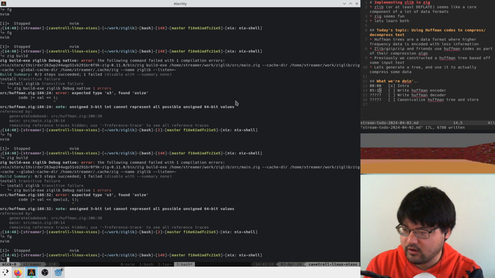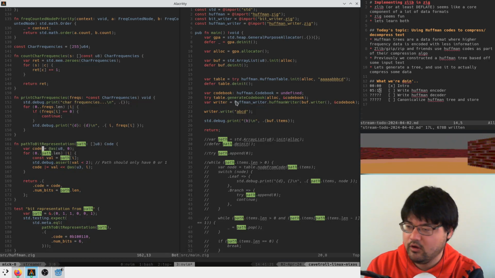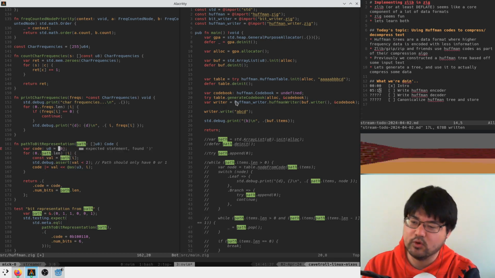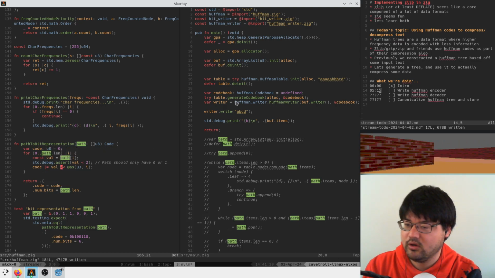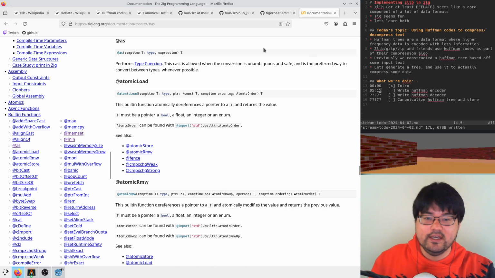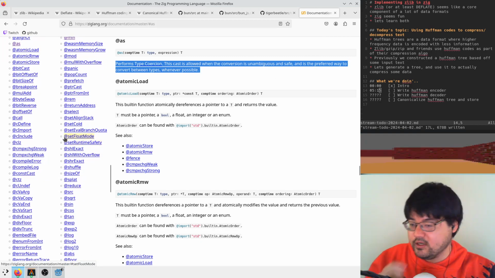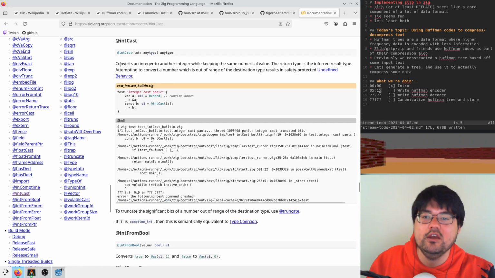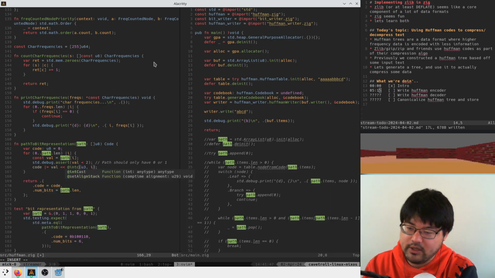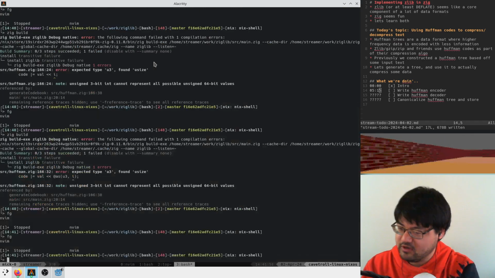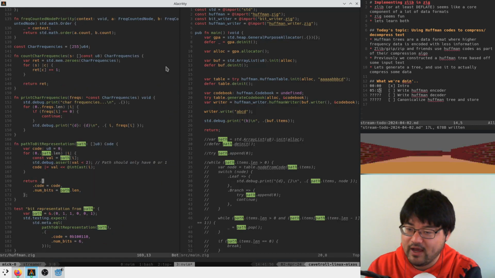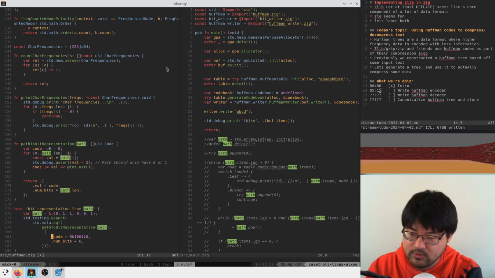Sure. But why does it... var code U8. Oh, yeah, that's a good point. I should do this. This makes more sense. Int cast? Do I need to int cast? Oh, because as is unambiguous and safe. Right. So you're saying there's a separate function, int cast, which converts with runtime checks. So here I can just do int cast without the as U3. Probably. It'll probably figure it out for me. Okay, cool. No field name code in struct Huffman code. So what is it called? It's val. Which means down here, this should be val.